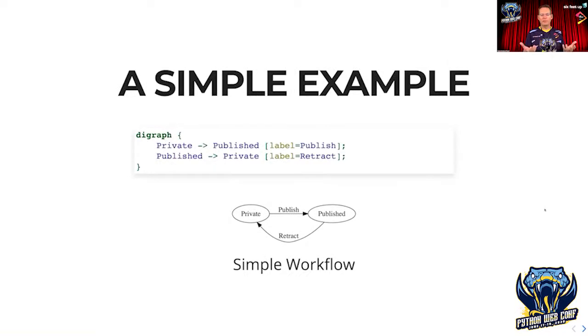The very beginning simple example of this is going to be a simple publication workflow. If you are familiar with Graphviz and the dot language, this is a snippet of dot basically used to describe a finite state machine using some text. So we've got a graph, from private to published, published to private, with labels on them, and those labels being the transitions that take you from one to the other. So you can see the simple workflow of private. Private has a transition that leads you to published, and then published has a transition that leads you back to private. And those transitions have names such as publish and retract.